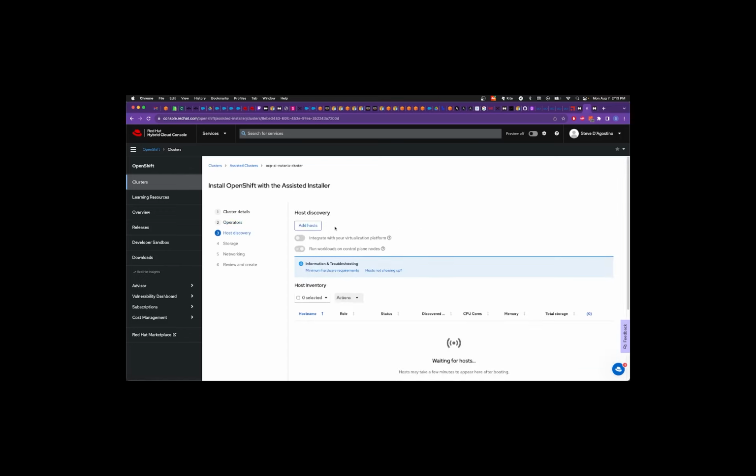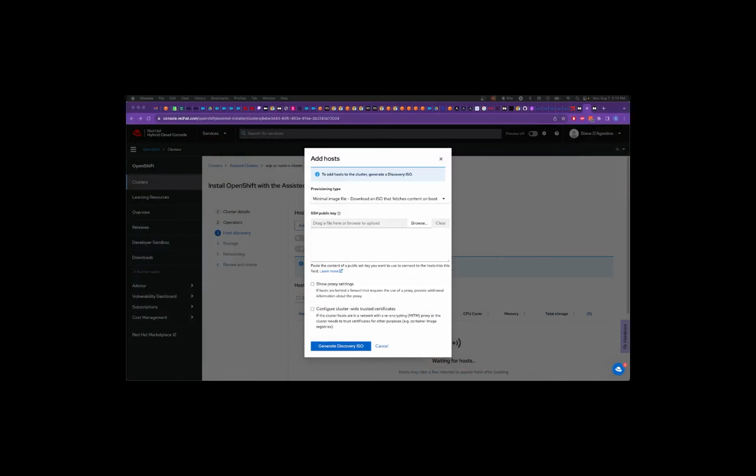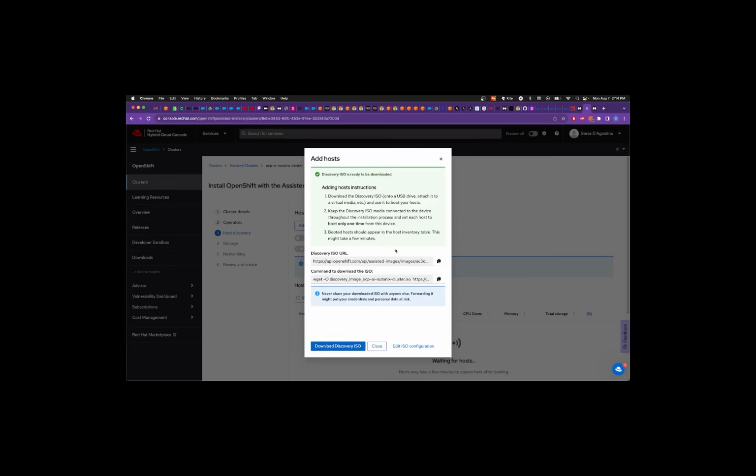All right, this is the important part here in terms of connecting your Red Hat account basically to Nutanix. So what we're going to do is click Add Hosts. Once we have that screen up, we're going to do two things. We're going to create a Discovery ISO, and we want it to be a full image file. You're going to want to drop your public SSH key in here so that if at any point you need to log in and manipulate your cluster and SSH into it from a terminal, this will be used to do that. All right, so we create our Discovery ISO.